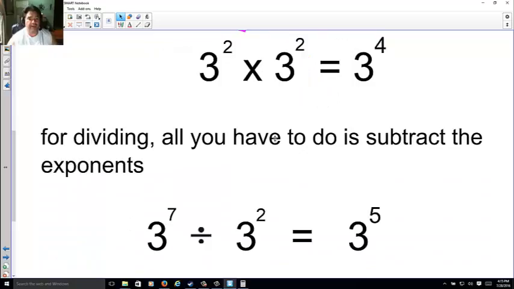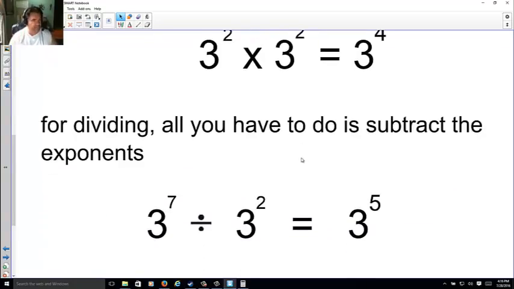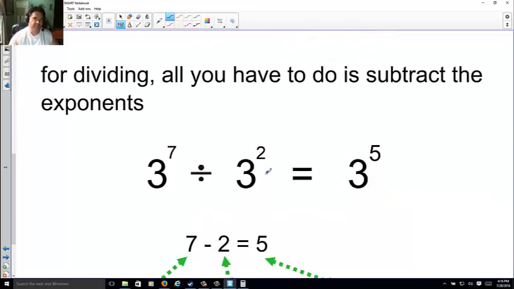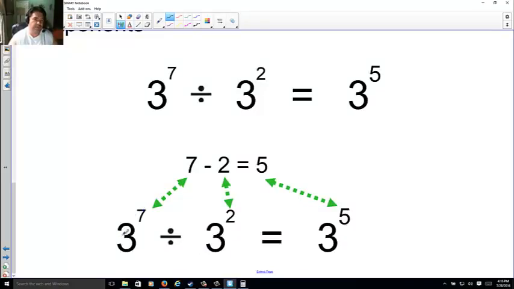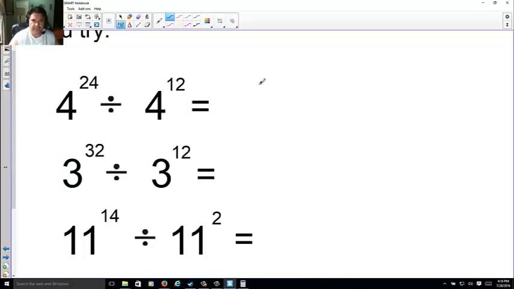Well, for dividing, instead of adding, you're just going to subtract. Now, it is important that the first number is what you got, and the second number is what you're going to be minusing, and I'm talking the exponents. So, 7 to the 3rd power divided by 3 to the 2nd power. You could just say, okay, 7 minus 2, and make 5. I'm going to show you a couple of ways, though. Well, 7 minus 2 is 5. No problem. 3 to the 7th divided by 3 to the 2nd is 3 to the 5th. So, you try that. Let's see how you did. Hopefully, you have 4 to the 12th power. You have 3 to the 20th power. And 11 to the 12th power.